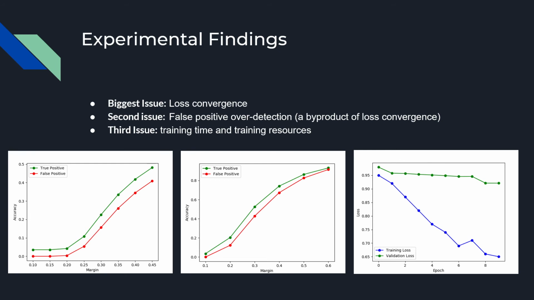As for our issue with false positive over detection, we believe it had two root causes. One, not enough training time. We believe that if we trained more, the discrepancy between true positive and false positive rates for any margin would increase. And the second was model complexity. In our last experiment, we added a second fully connected layer into our transfer learning network and found the true positive and false positive graphs all the way on your left, which had a far greater gap between the true positive and false positive rate despite being trained on fewer epochs.